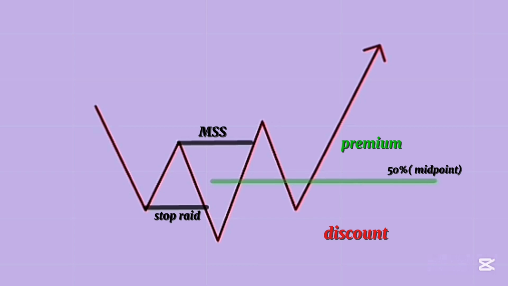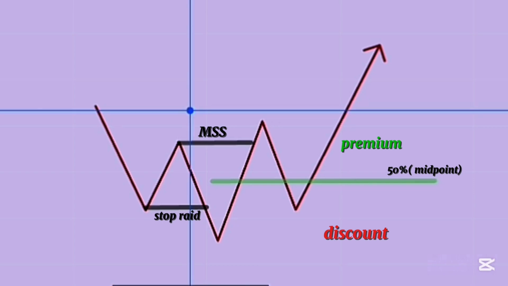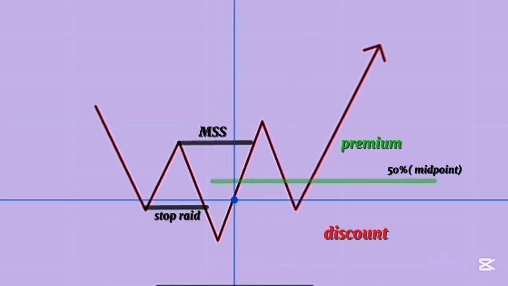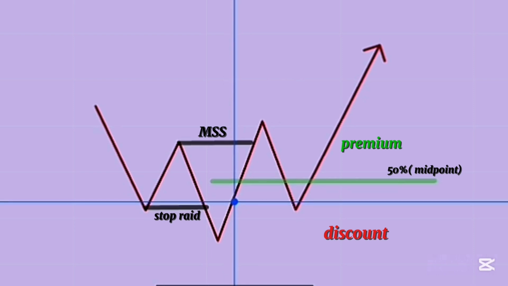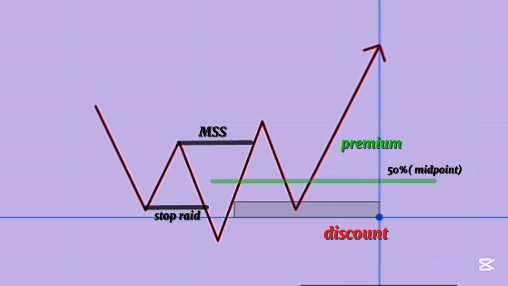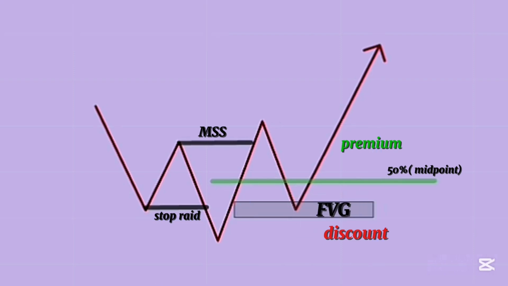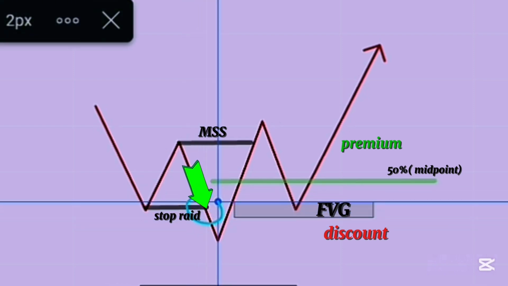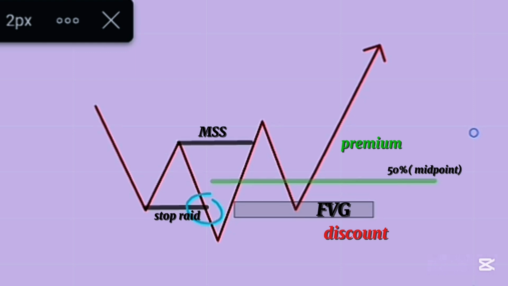Now the next thing for you to do is to look for your PDRE right here before you take your entry. Okay, so the first PDRE I'll be going for is the FVG. Yeah, this is my favorite of all time. So let's say our FVG is around this place. Okay, we have a fair value gap right here, and we have an order block around here.